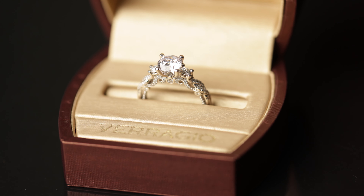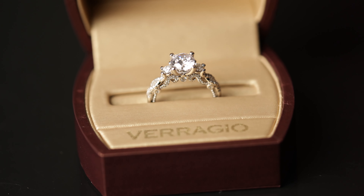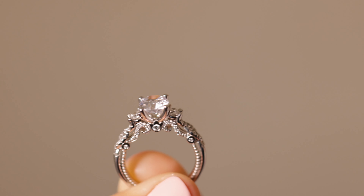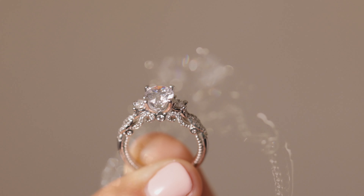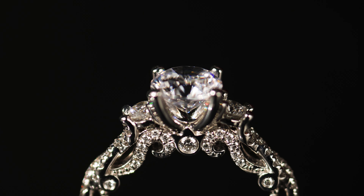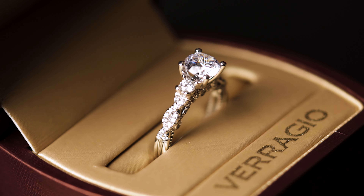Another exquisite three-stone diamond is Viraja's Insignia ring from Hanush Jewelers. The best way to describe it is its architecture — if you hold that ring up and see all the lattice work, the stones, and the elevated setting, you'll see that the three-stone engagement ring has taken on a whole new look. It too has a sweep of diamonds down the side, and their rings accommodate any number of center stones you might like.